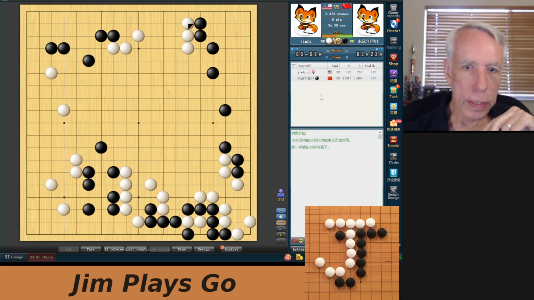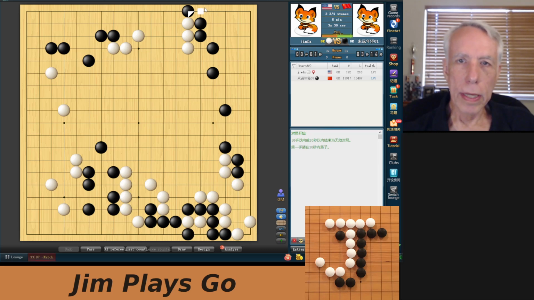Okay, let's keep this space here and then connect up these groups here. So if I go here and he connects and then I let him cut, I can just chase him across like this and he'll be on the first line. So I think I can do that.